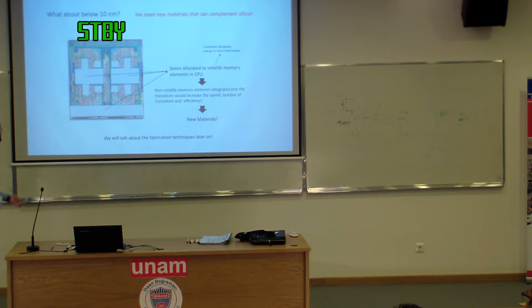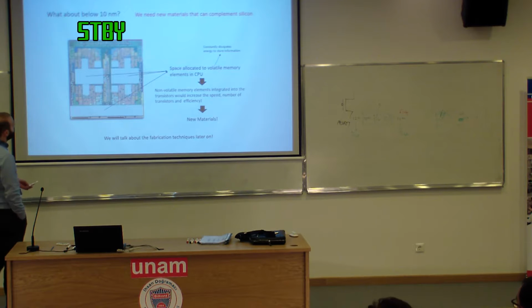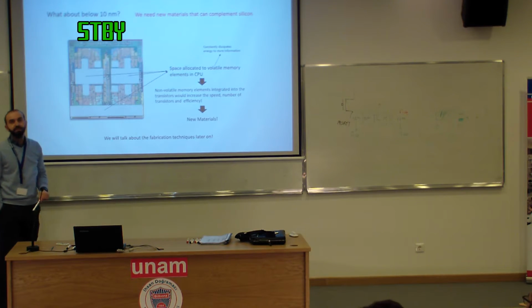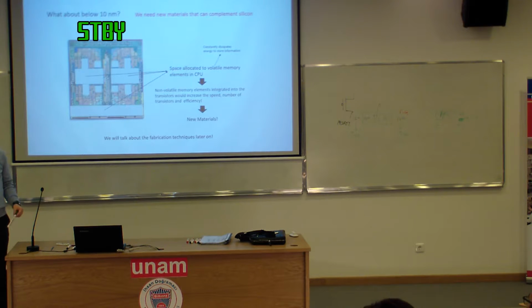The fact that they focus on silicon. But now things have changed a lot. In the 80s, 90s, and early 2000s, they introduced many different concepts. Now, the problem is, if you look at any CPU, you will see that most of the area is allocated to memory elements. And these are volatile memory elements.